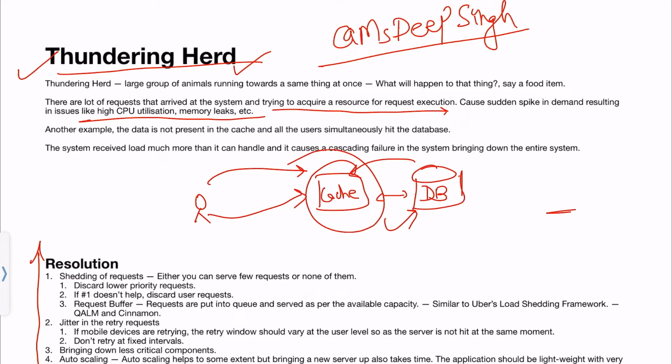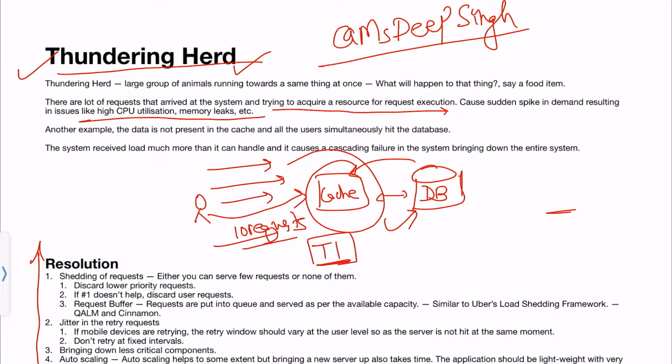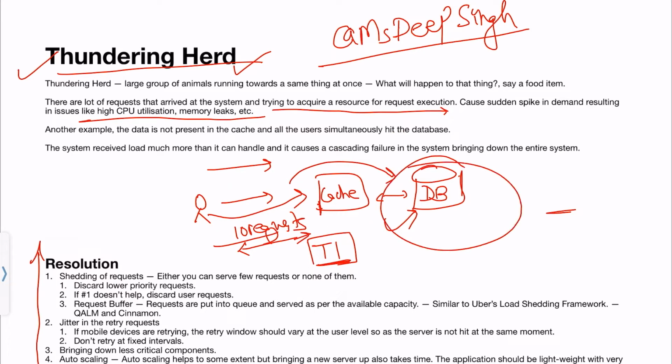Now let's say at a particular moment there are 10 requests. 10 requests hit the cache at the same moment t1. This is important. They hit the cache at the same moment t1, but this time the data was not available in the cache. So for all those 10 requests, the request was forwarded to the DB. Now this DB might not be designed to handle those 10 requests simultaneously, which can cause that thundering herd problem here as well.